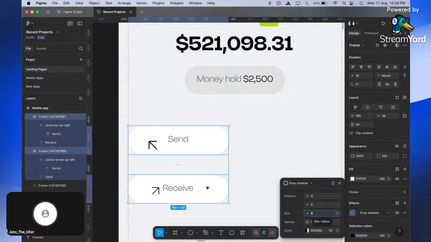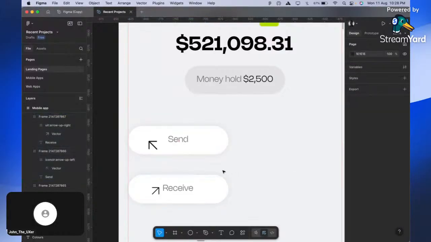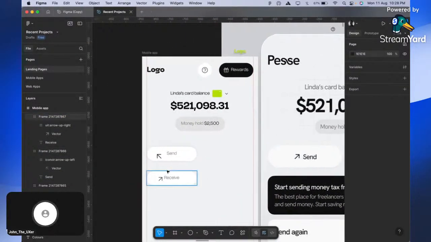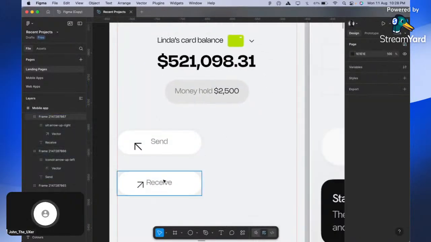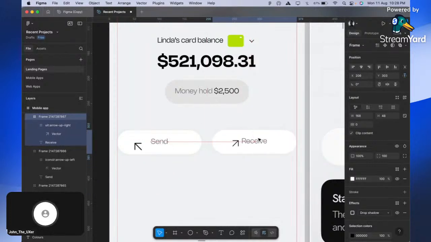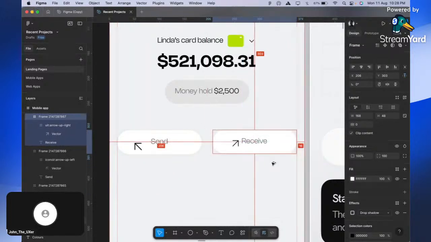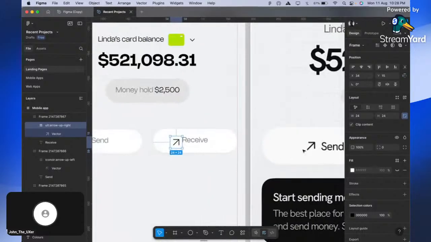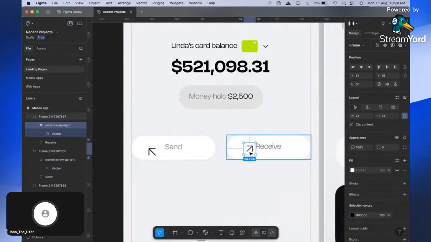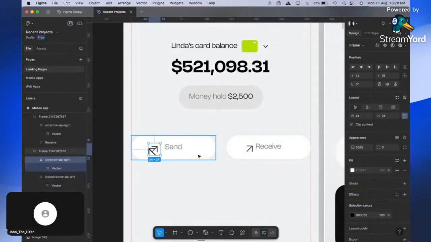Now let me increase this blur so that it does not look too harsh. Let's say we're using a blur of 10, right? So using a blur of 10. Let me still change this to 5 just to make it neater. So let's drag this so you can see this is here. Put this to 16. Put this to 16. And this is send. Sorry. Yes, downwards. Oh, I think I swapped them. Put this here. Bring this other one here.